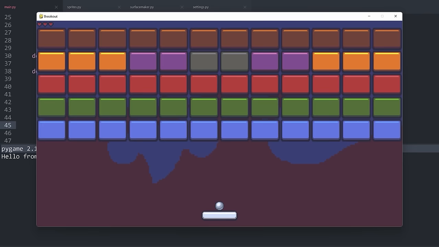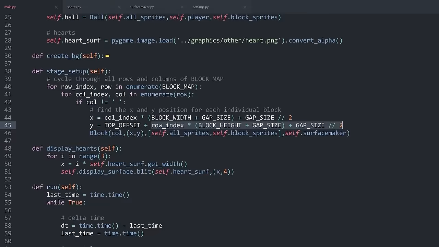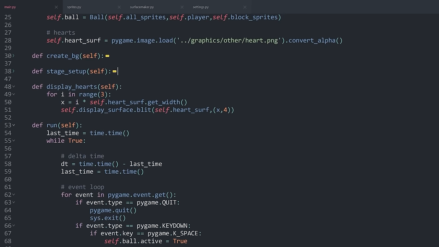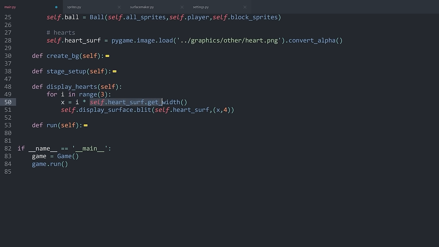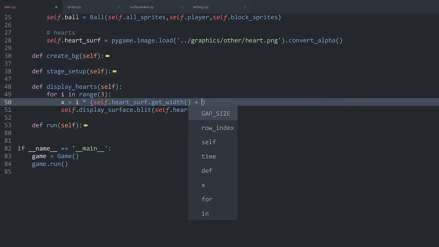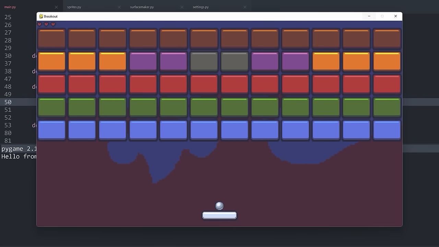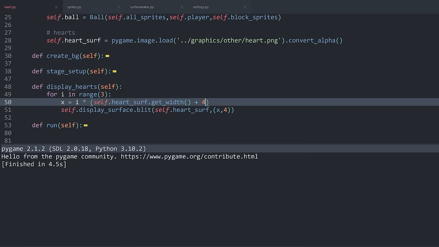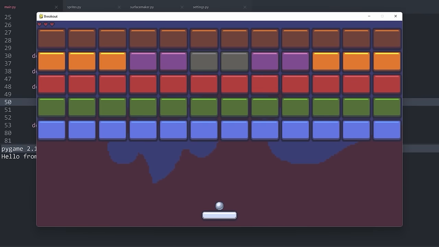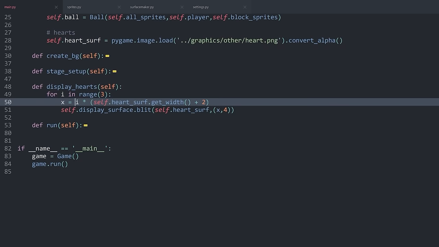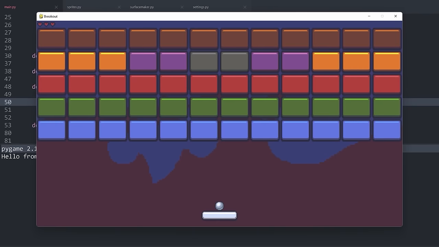And to make this thing a bit more clean, I want to add a bit of a gap between each of the hearts, which also isn't difficult to add. Let me minimize these other methods again. So basically all I want to do is make this width wider than the actual surface. So let's put it in brackets and let's say +4. And now if I run this, there is a bit more space between them. Might even be a bit too much. Let's put this to 2, if that feels better. Yeah, that definitely feels better. And now to give them a bit of an offset to the left, I want to add 2 to all of this. So now let's try this again. And now the hearts look really nice.